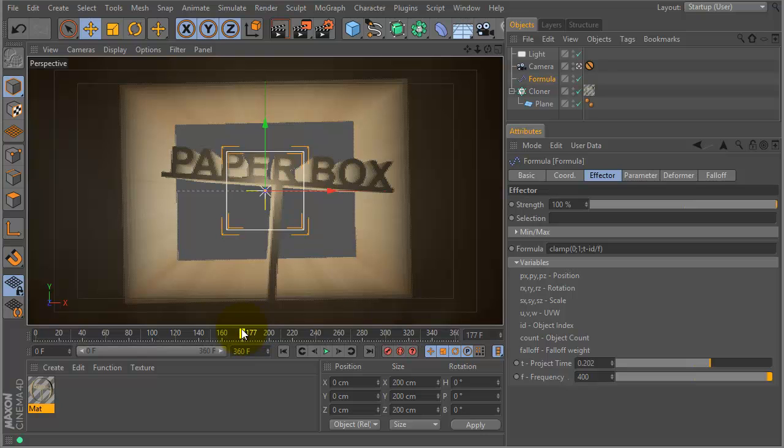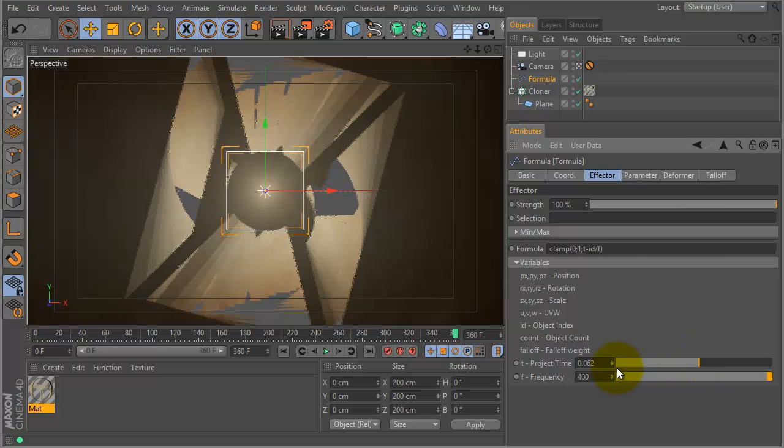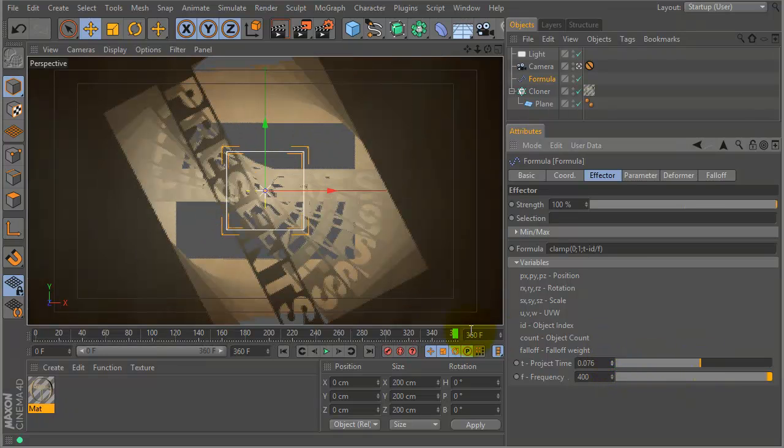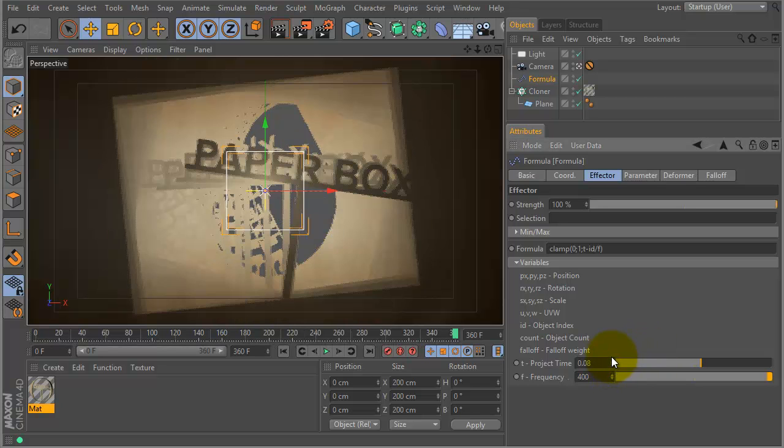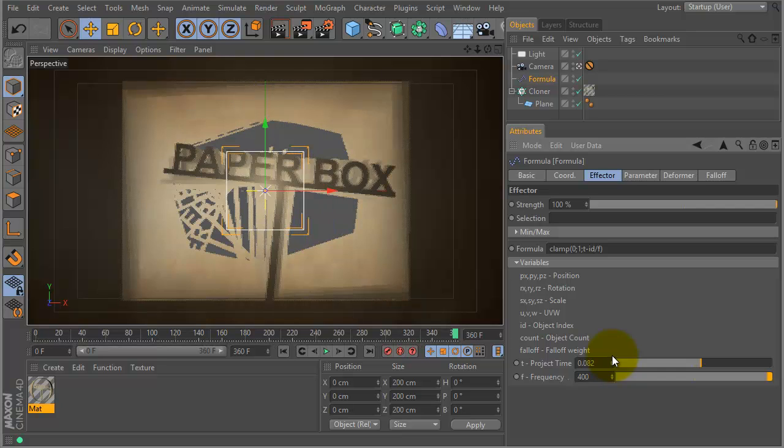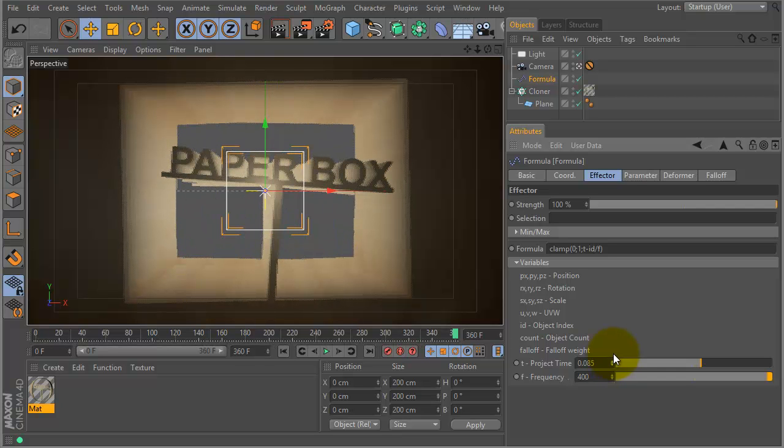Now it stopped right here at about 150. We want it to go all the way out here to 360. So this needs to be way smaller, maybe not that small. Let's go ahead and with the CTI here at the end, scrub this up, increase the value until our paper box stops animating.